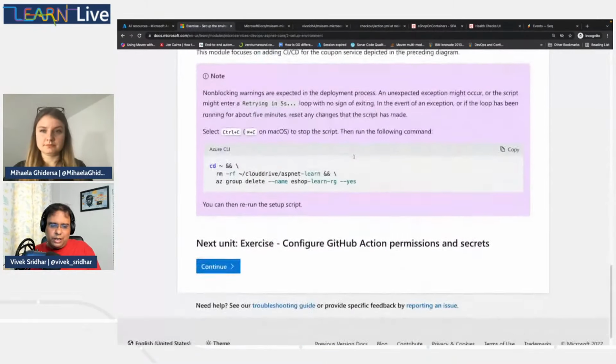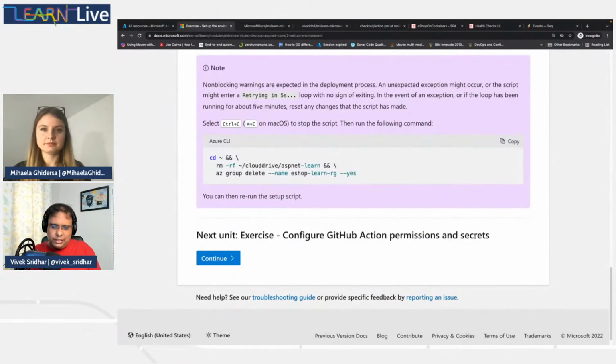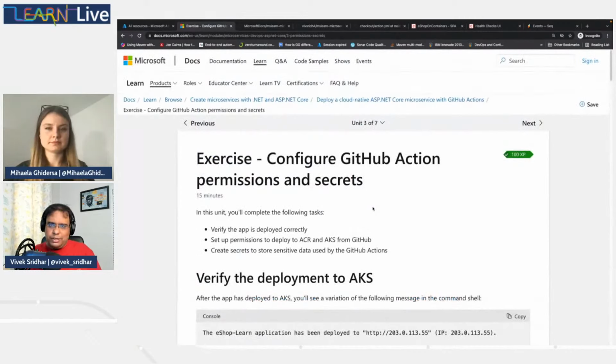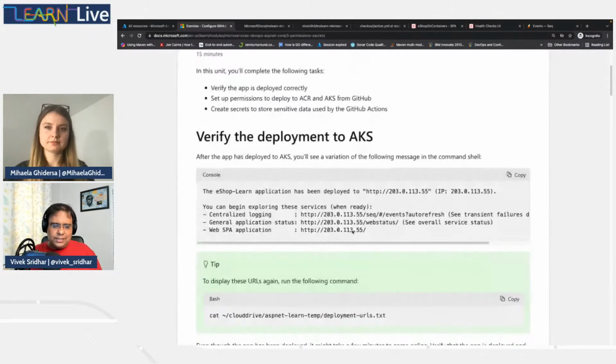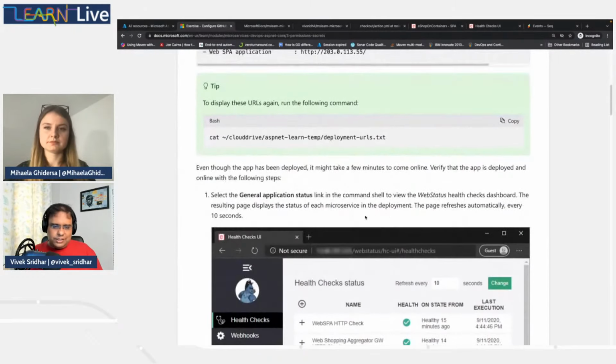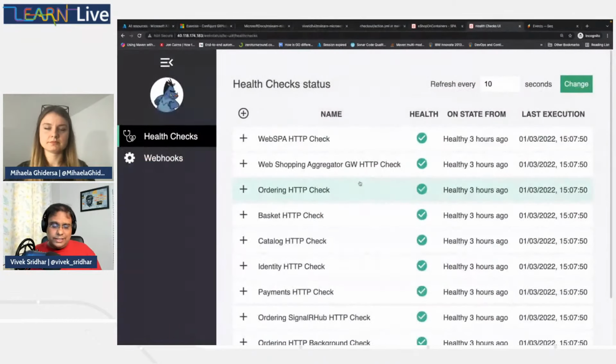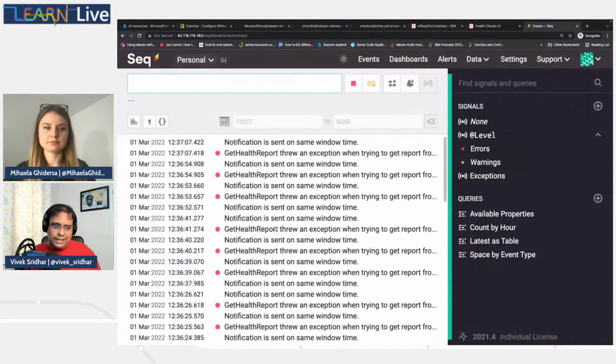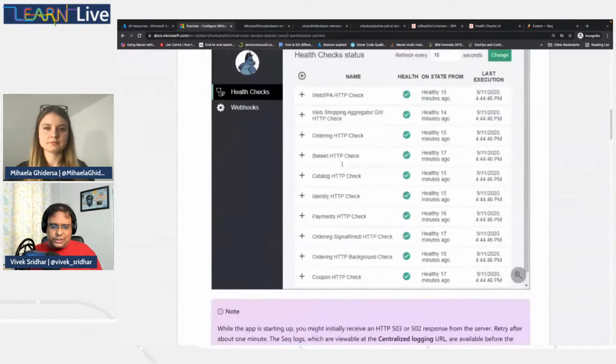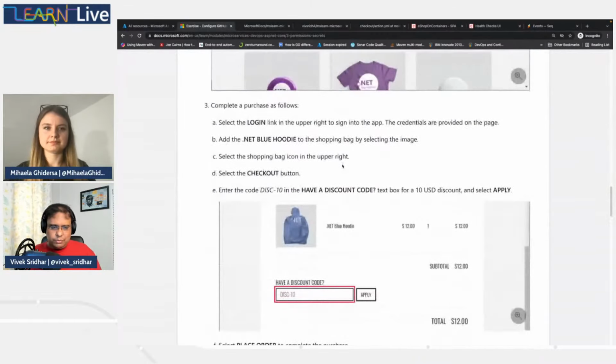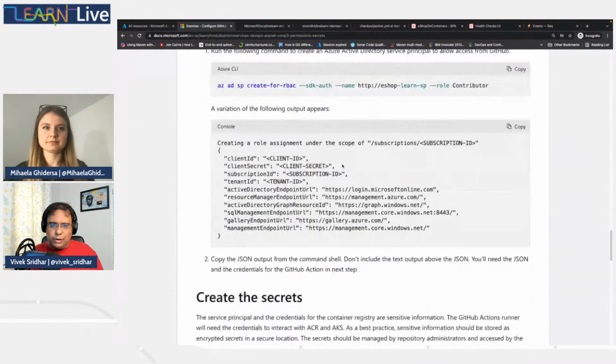So what we are going to do now is to configure GitHub Actions for making changes, building an automated way of pushing code to Azure Kubernetes Service and other things. So we have seen this. It also has health check. We also did a lot of sessions on health check, which is also a dashboard to show you all the logs which are coming in. So it's an interesting session. Please go and watch it from a previous perspective. So this is what we're going to do now.